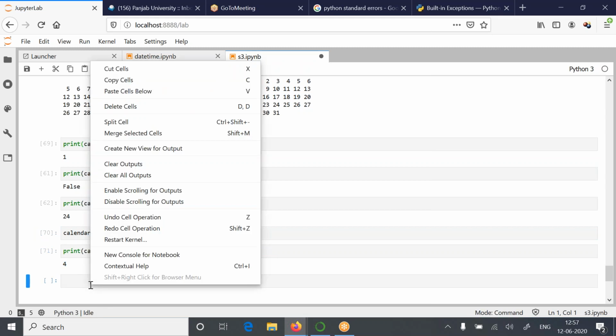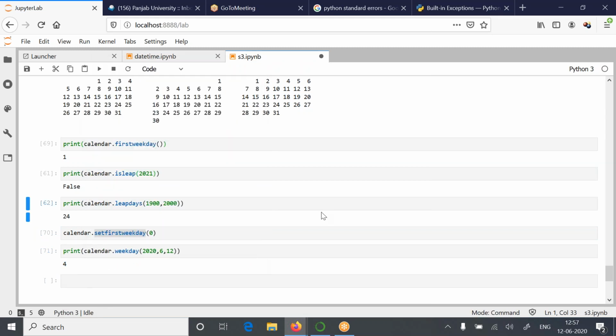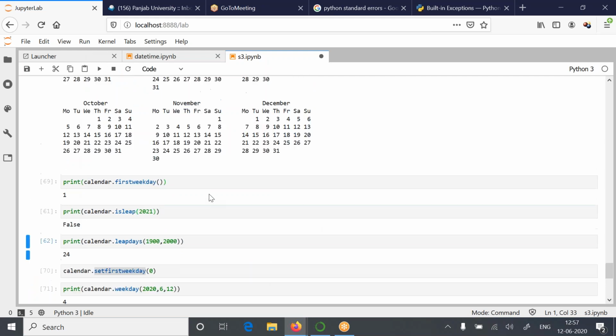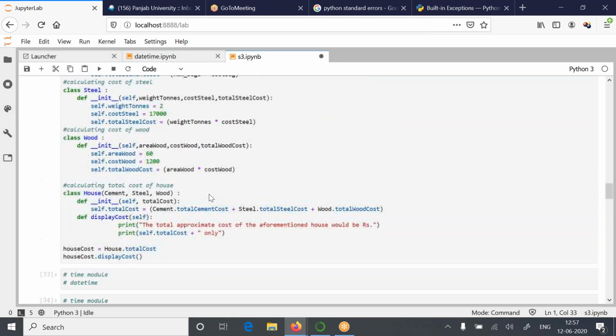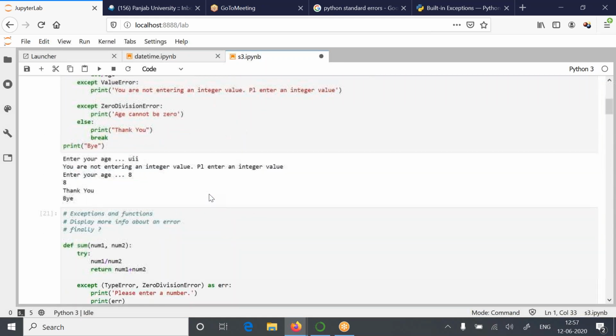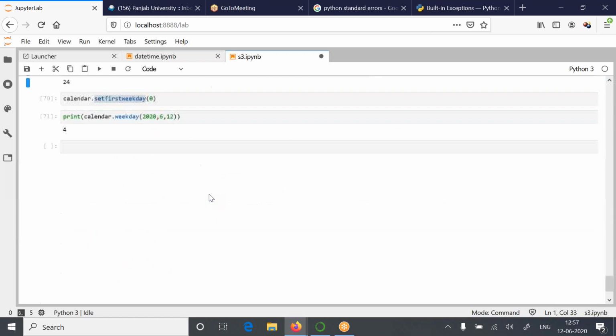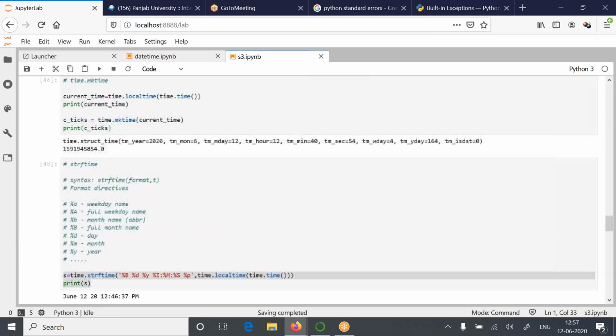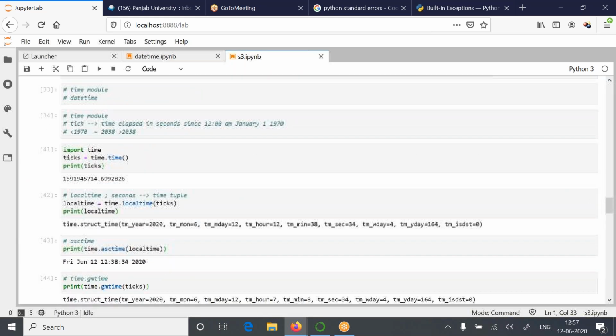So these were the things with the time module, and we also talked about the calendar module. This is one way of handling date and time.